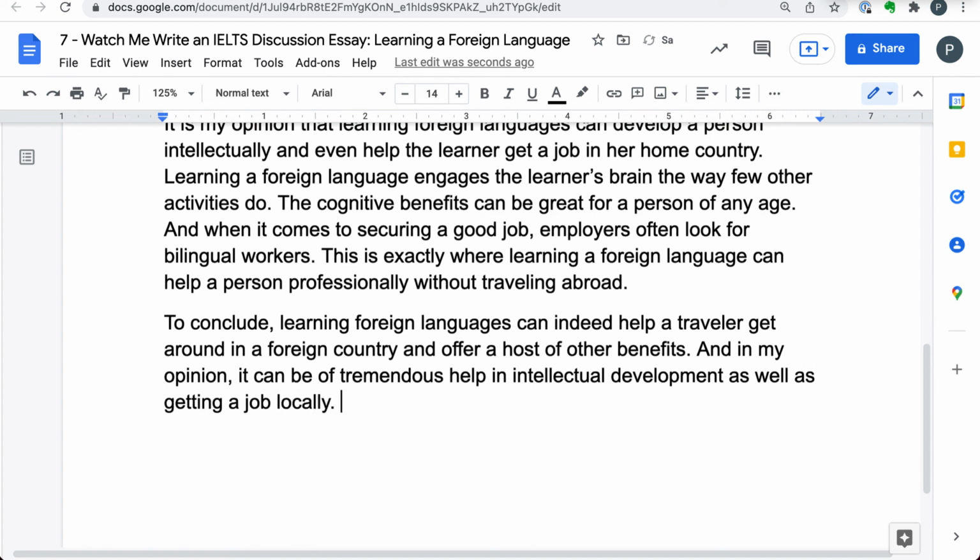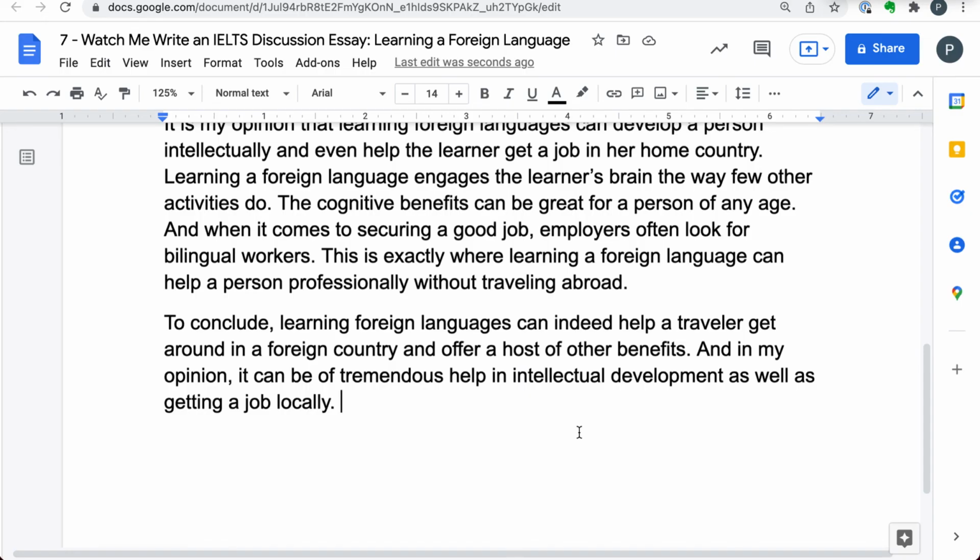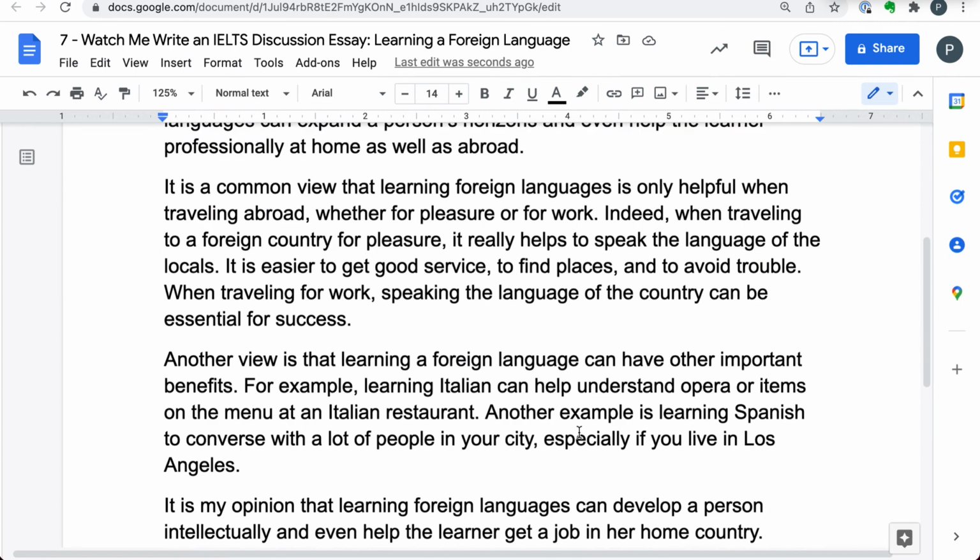There we go. And now we have how many words? We have 297 words, almost 300 words. This is perfect. We don't need any more. And that's exactly how you do it.